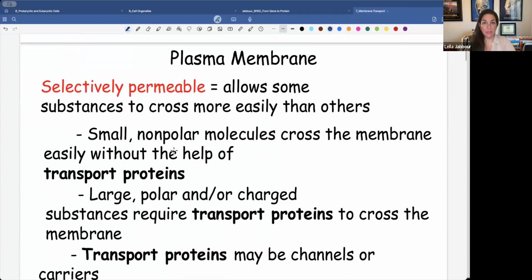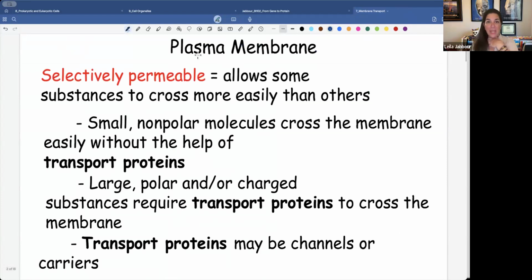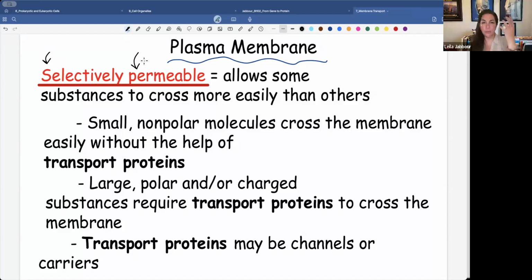So the cell membrane is called the plasma membrane, and we describe it as being selectively permeable. Let me really underline this because it's very important. Selectively permeable means that it will only selectively allow certain solutes to go in and out of the cell and not everything. Permeable means it allows ions and solutes in general to go through, but because it's selective, not everything can go through.